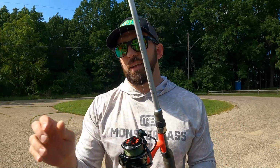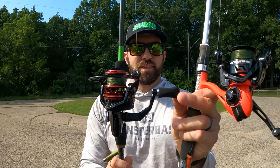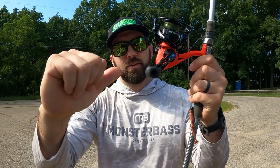I mean, when you look at the 9+, you've got two bearings right here. That just makes that knob spin smoothly. This knob does not have bearings, just has bushings in there. So it's still not a big difference, but bearings get stashed all over the place in these reels. They're all over the place.